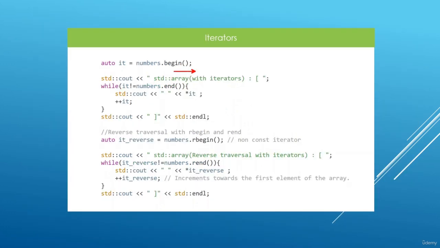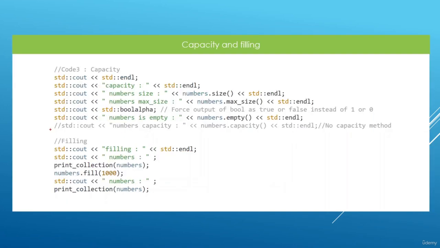We have a bunch of iterators. We can use forward iterators to move forward in our collection. We can use reverse iterators to move backwards in our collection. We can use our rbegin and our rend as our reverse iterators, and everything is going to work as we expect here. We have a bunch of methods for capacity. For example, we can get the size, the max size. We can check and see if our collection is empty. This is going to give us everything we want here.